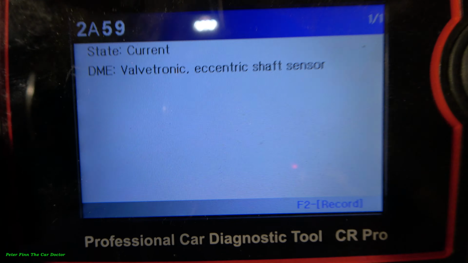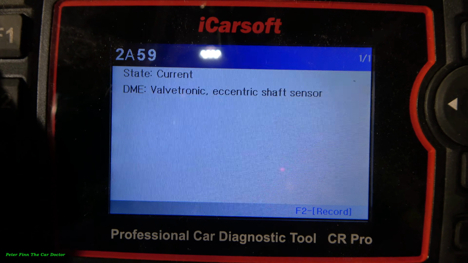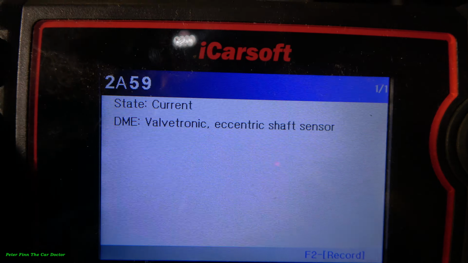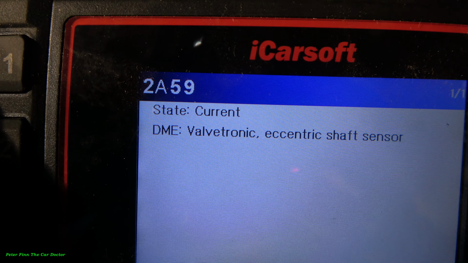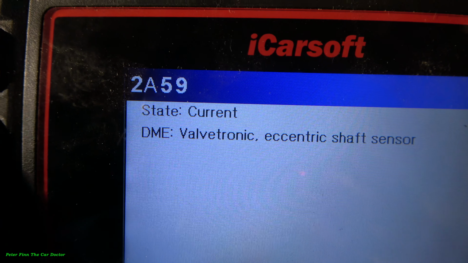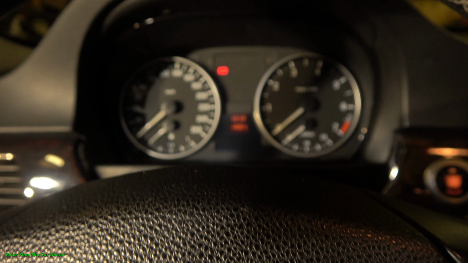It means the timing chain has probably jumped, and this is one of the signs that the camshaft is in the wrong position.